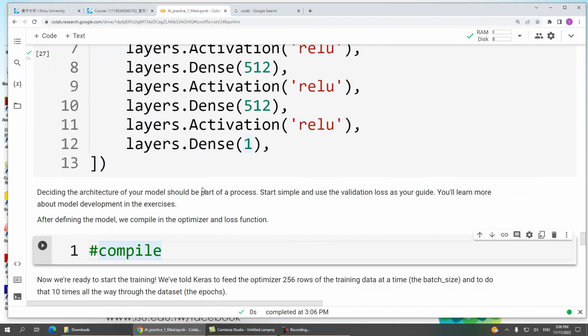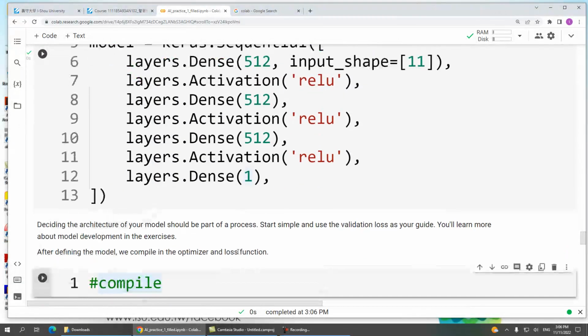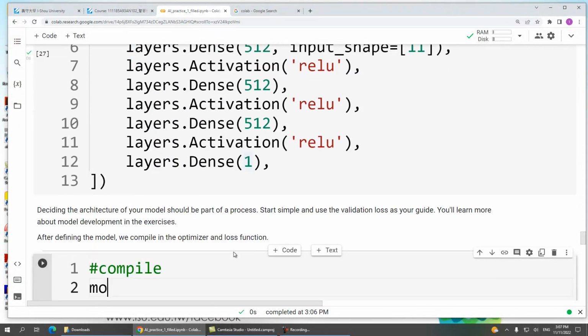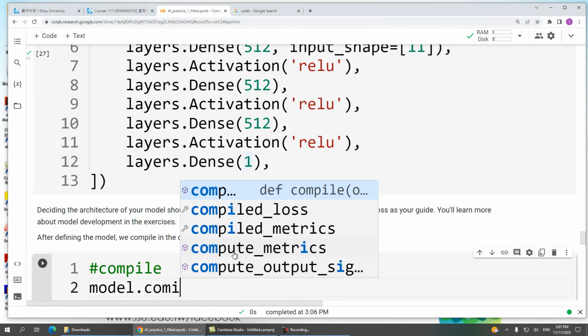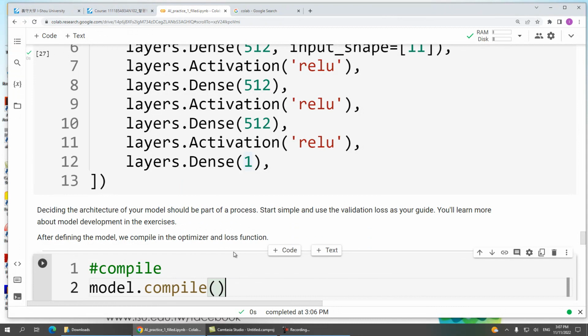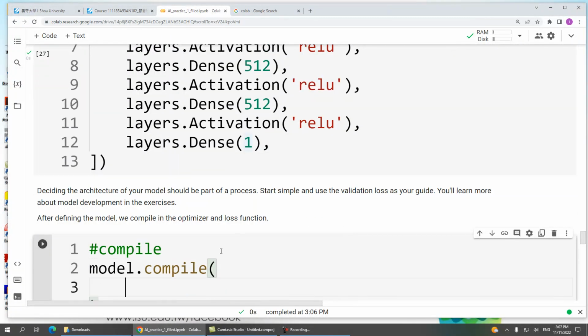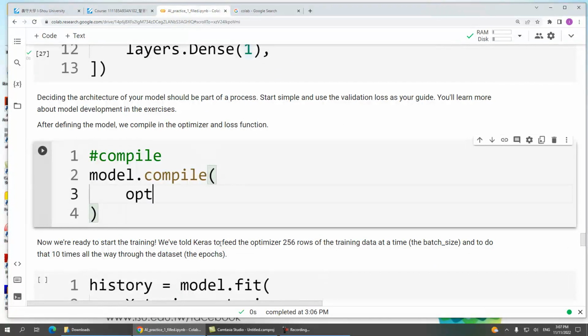Next thing, after we copied that model, we have to compile it. So model.compile, and inside we place values for optimizer and loss. Above there is the example.